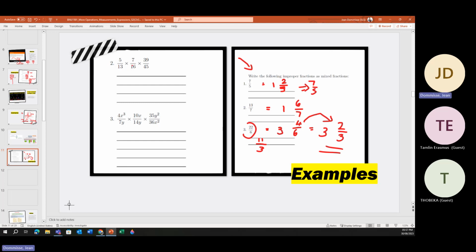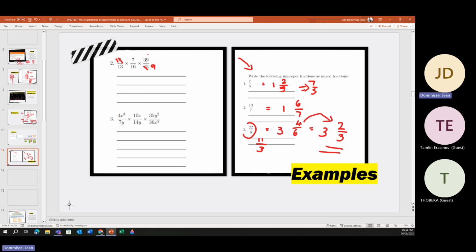The other thing that they can ask you is give you a few fractions, and then you need to multiply them out or add them or divide or subtract. So we've got here a few fractions, but the first thing I normally want to do when I look at this is to simplify first. So I look at the 5 and the 45, and I'm like, okay, 5 goes into 5 once. 5 goes into 45 9 times.